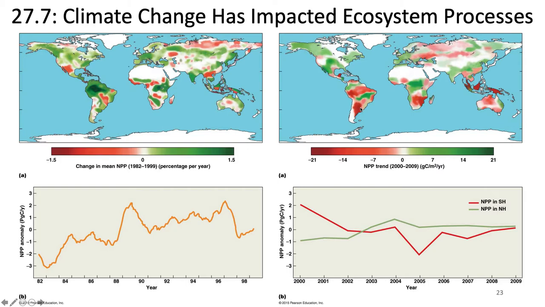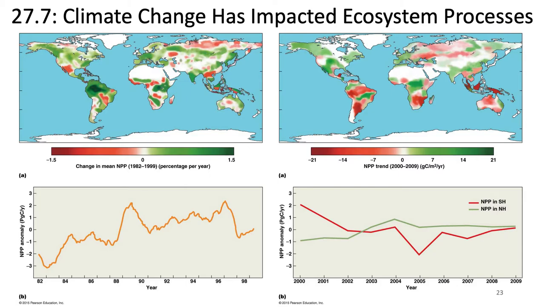And I'm not sure I covered this, but you might be wondering, how do you measure global NPP, net primary productivity? These are all satellite-based measures of photosynthetically active radiation in the atmosphere around each of these positions, and satellites measure these across the globe daily, monthly, yearly, and then that data is used by ecologists to study ecosystem processes. NPP has increased by 8% globally from 1982 to 1999. Like I said, the Amazon rainforest accounted for 42% of the global increase in NPP because there's decreased cloud cover and increased solar radiation.